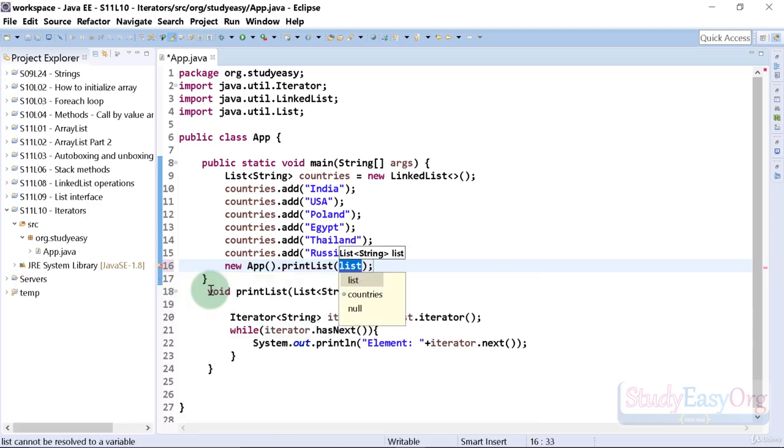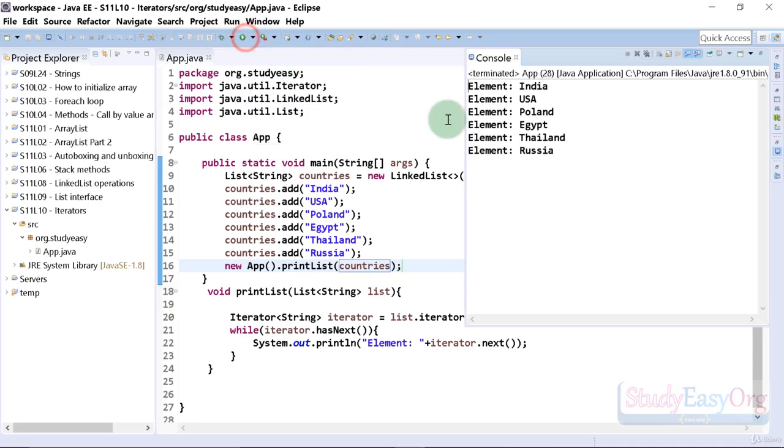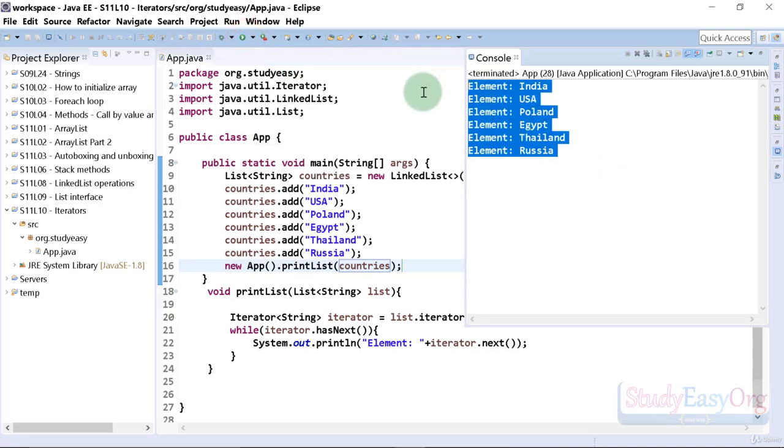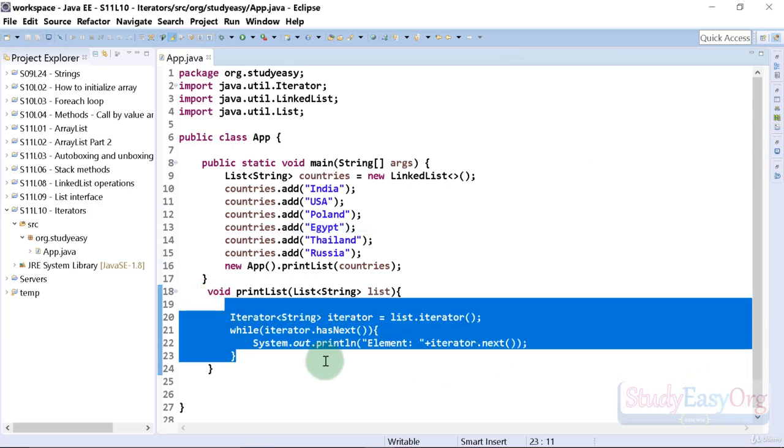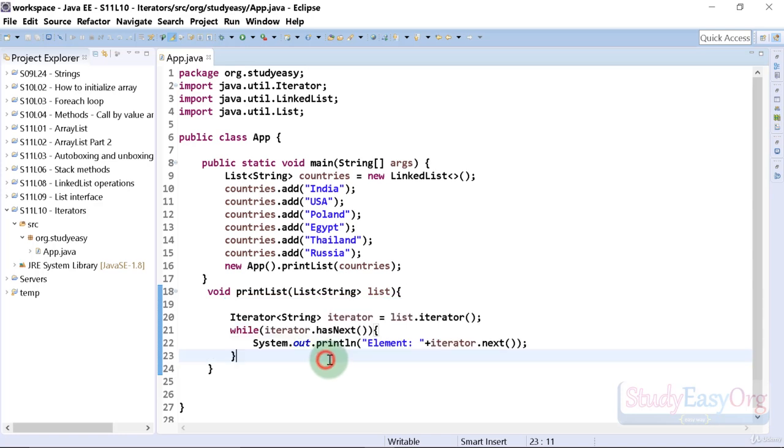Now finally, let us call the print list method from our main method, and here we go. So our program is working properly. This is cool. Now friends, when we compare this code with the code where we have implemented the for each loop, there is no such specific difference. In fact, we cannot see any advantage of using iterator over for each loop, and the answer is that there is definitely no specific advantage of iterator when we compare it with for each loop. In fact, for each loop also implements iterator in the background, which is cool.